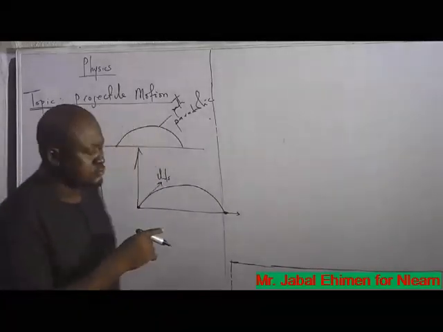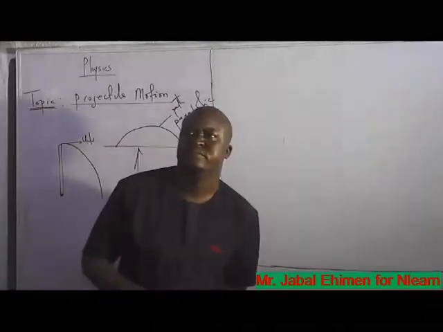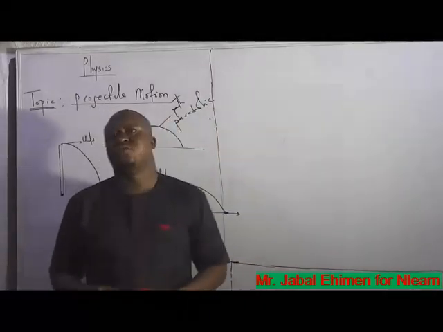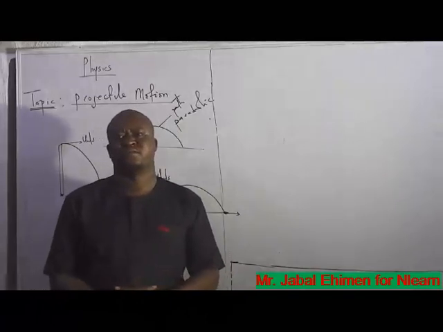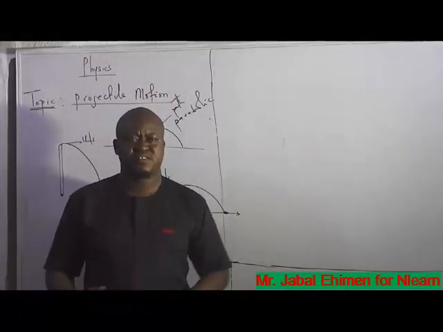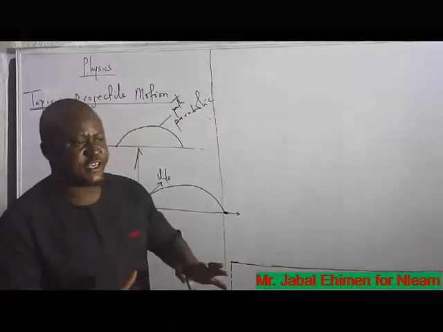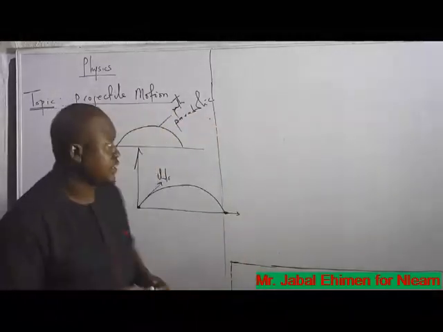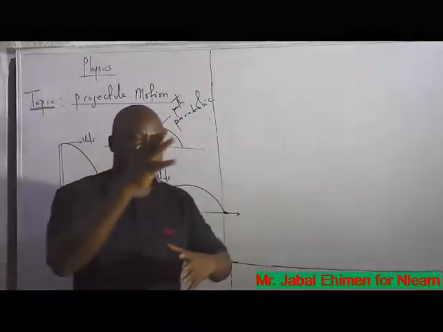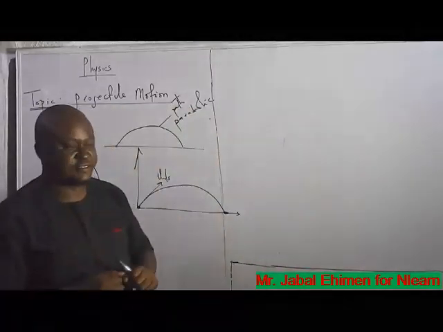Now, I'll start with projectile of this form, but before then, let's see some of the uses of projectile. What can projectile do for us? Examples of projectile. Most times I'm a kind of sport person. I love this game they call javelin. When you watch the javelin game, you see when they throw the javelin, it passes through a parabolic path, and it finally hits the ground. It's in a parabolic path.